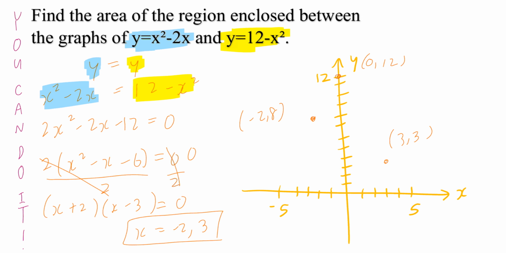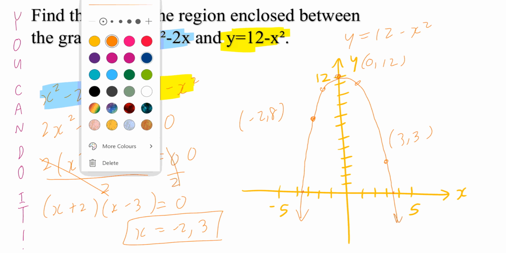Now, you can follow the step pattern. You can go left by 1, down by 1, right by 1, down by 1, left by 1, down by 3, and so on. But roughly speaking, it's going to look something like this. And again, if I think about the x-intercepts, it's going to be plus and minus the square root of 12, roughly 3.5. So it's going to look something like that. You can even label this y equal to 12 minus x squared.